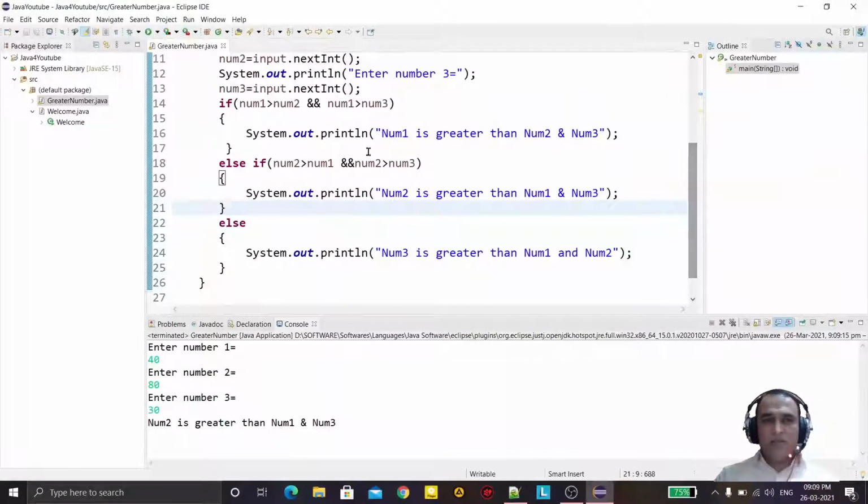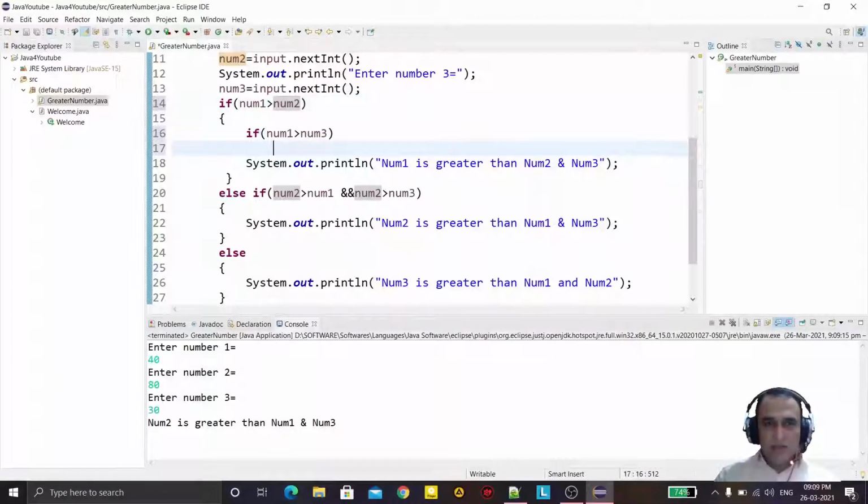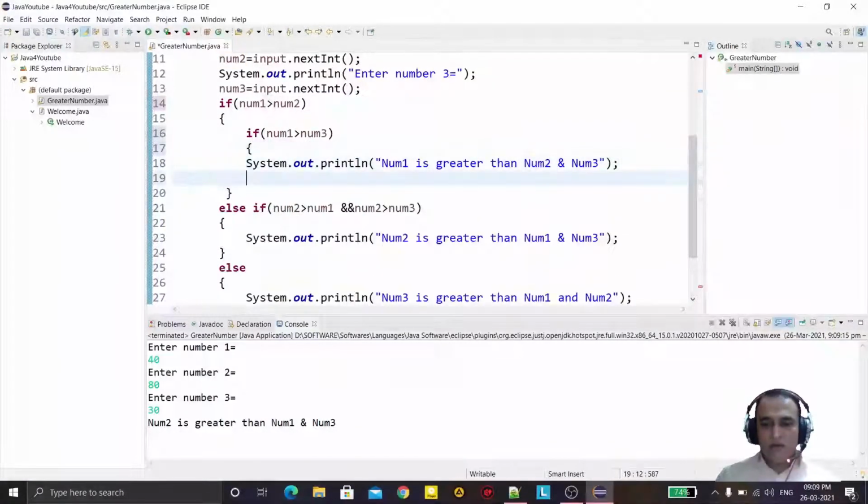But this is the if condition using the if else situation. We can use nested if also, like this way. If this condition is inside this, means we are using here an if inside another if. It's called nested if. So if num1 is greater than num2, and inside this we are also testing that num1 is also greater than num3, like this. So we are saying here that num1 is greater than num2 and num3.